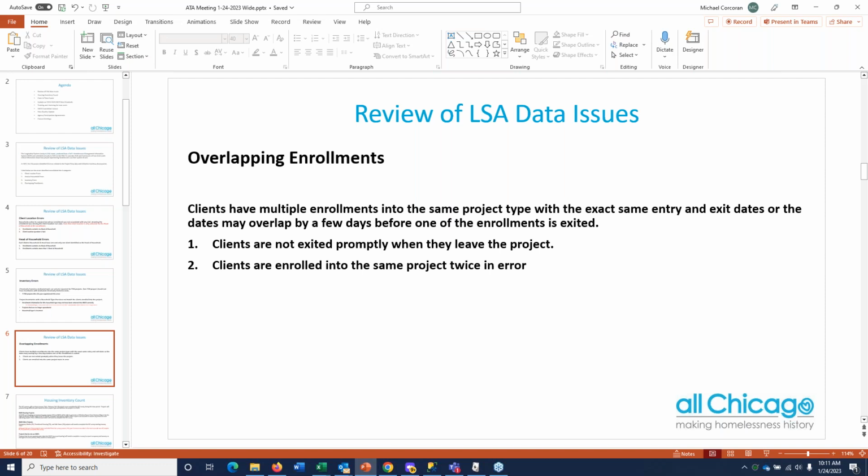So again, we're looking at what kind of reporting we can do over the course of the year, so we're not trying to correct all these errors on the fly during the PSH reporting period. And I know Alex was interacting with several of you to resolve a lot of the errors that we've discussed, and I appreciate your help and cooperation in figuring out what to do about those things.